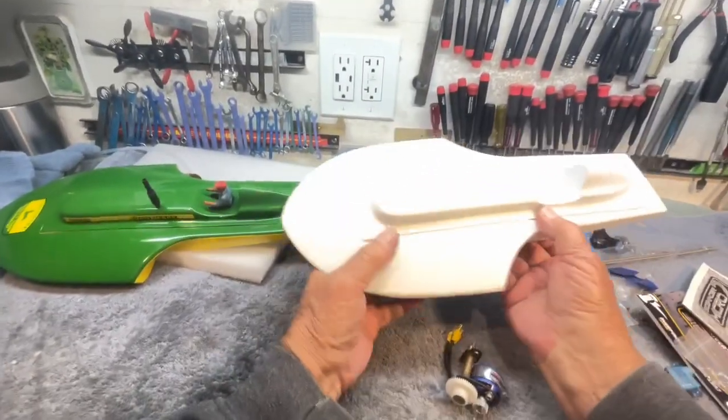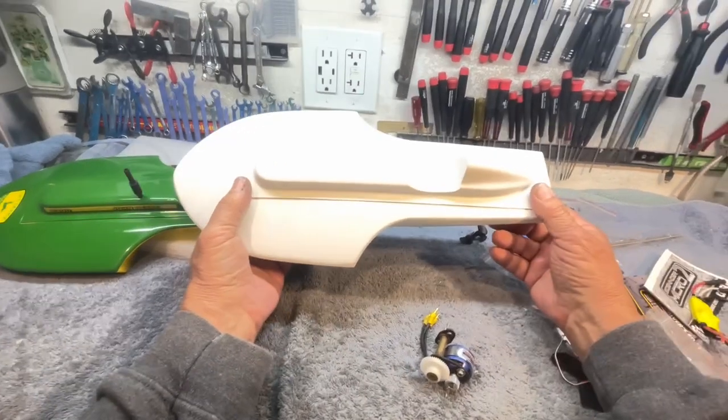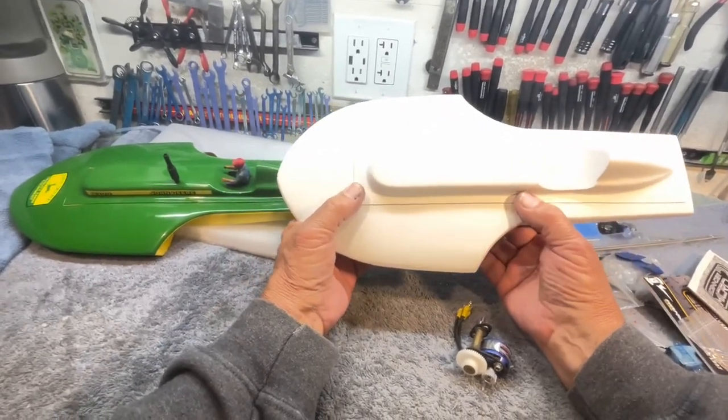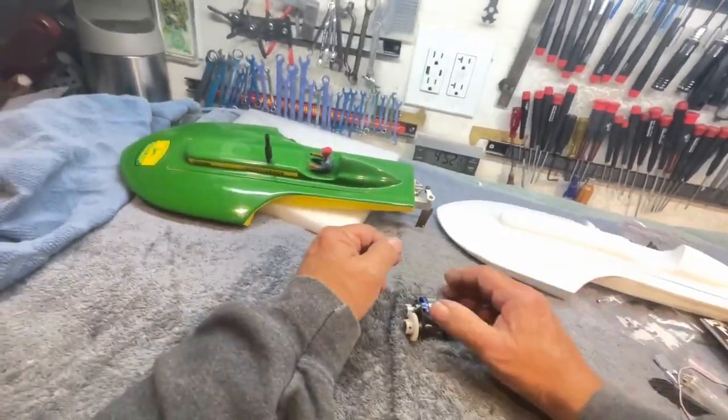I'm thinking about power systems on this. And I'm thinking about building a gearbox for it just because I can. Not because I should, but because I can. And then I talked to you about this one.